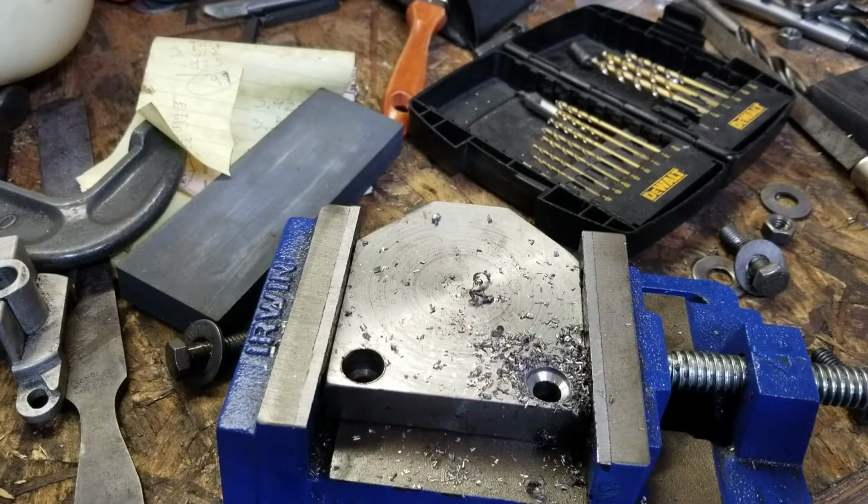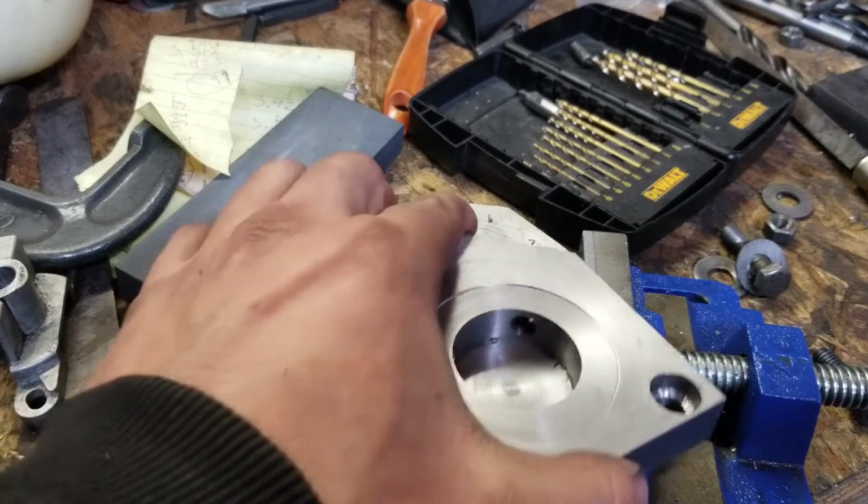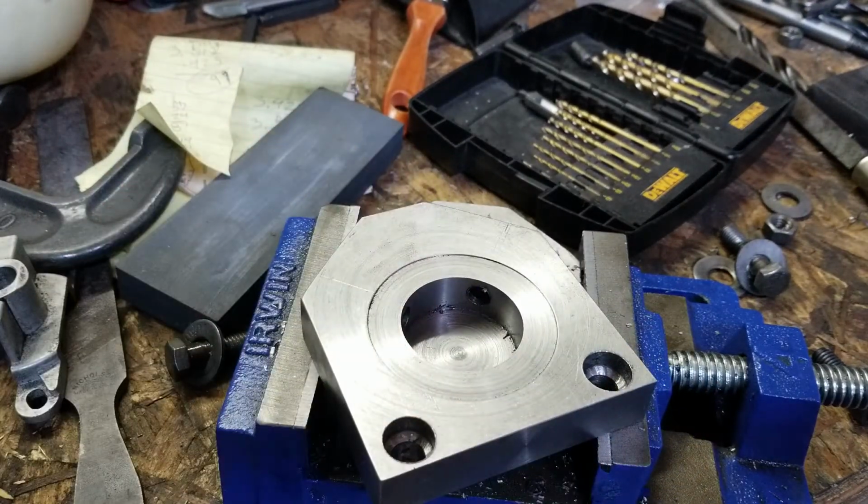Oh man, I can't frickin' believe it. Drilled the right side.